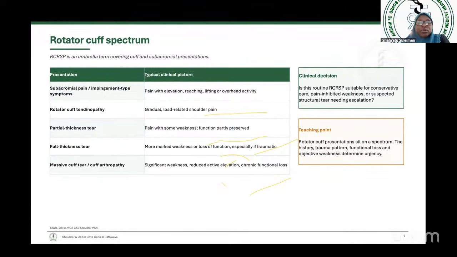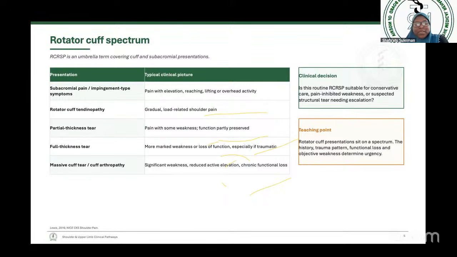If it's a pure rotator cuff related pain, then which is it? Is it the one that we can manage conservatively? Then that will carry on with exercises, activity modification, obviously sometimes medication, sometimes injection in the form of steroid. Or is there any weakness? And if there is weakness, is the weakness a result of the pain, or is it a result of something more serious than the pain, like in the case of a tear? In that case, the management plan will change depending on that.